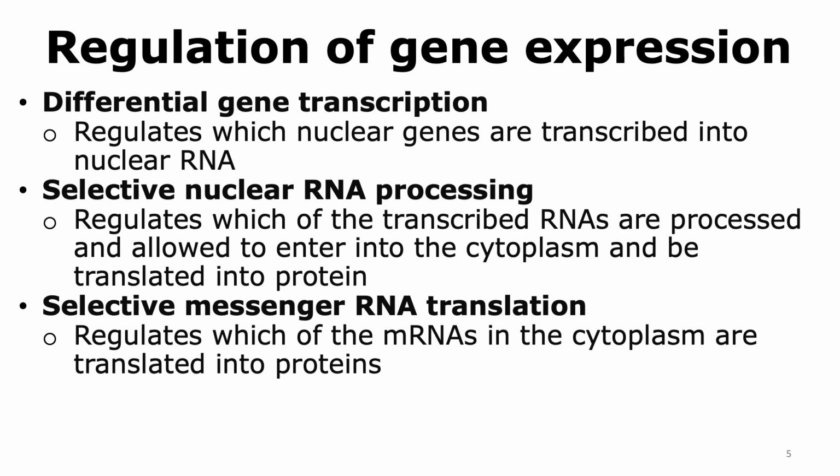Another mechanism of regulating gene expression is selective messenger RNA translation. In this process, the type of messenger RNAs present in the cytoplasm that have to be translated into proteins is regulated. Or in other words, not every mRNA present in the cytoplasm is translated. The cell can control which ones should be translated and which ones should not.